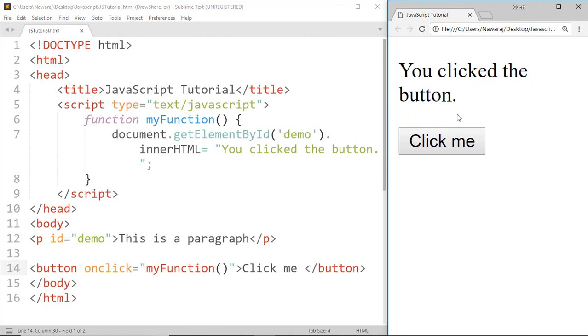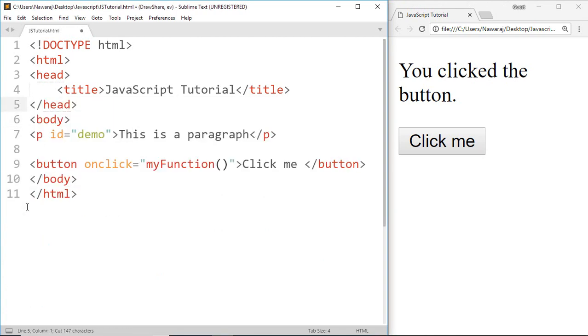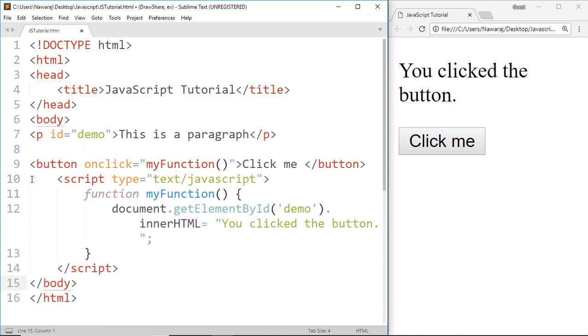The second way we can put a JavaScript code in HTML is inside a body section. So select the script, cut it, and paste inside a body section. One thing, remember that by placing the JS code just before the closing tag of body, it will improve the display speed. Now save it and see the result in a browser. Here we can see it works same as before.